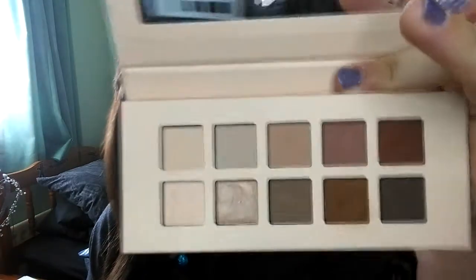So I was very excited to try some of this, especially the donut palette. I mean, it's still good to have, I guess, especially if I don't want a more dark sort of look, because you know I do like my thick sort of eyeshadow and stuff. The only thing is, I do have a palette very similar, which I'll show you, which is In the Buff by Barry M. It's a beautiful palette.